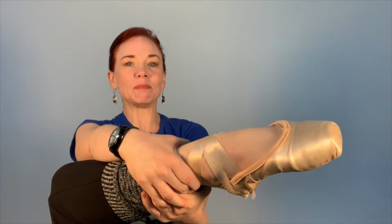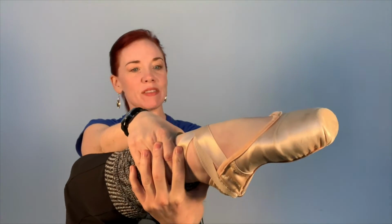I brought some point shoes that I'm wearing today because today we're learning about ballet. Ballet is a style of dance, and some ballet dancers wear point shoes like these. These are my point shoes. I actually teach ballet too. And point shoes are made so that ballet dancers can stand on their toes while they're dancing.